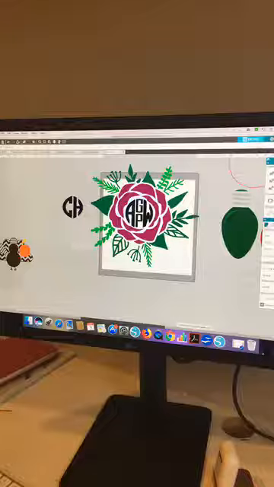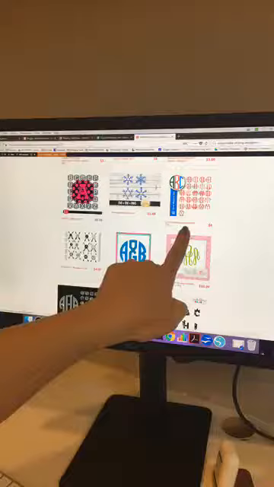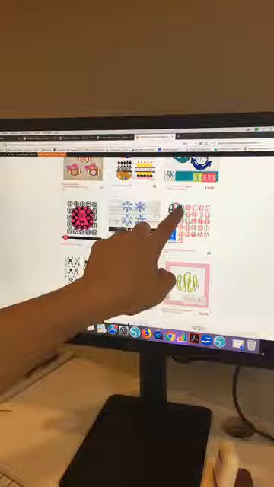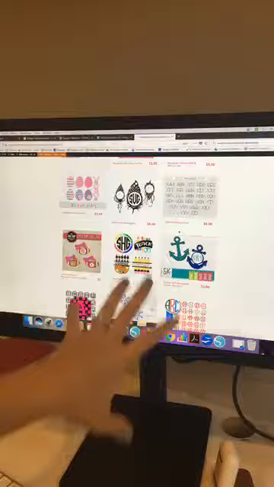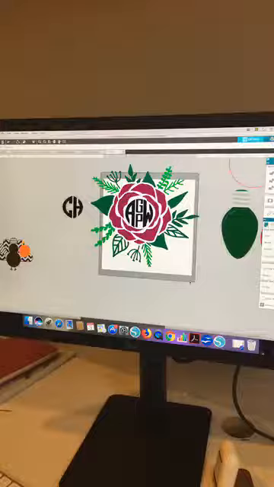Now look, here's another one. Here's this is also a circle monogram. This one's got like a little ruffle around the edge. You can't probably see, but let me see if I can enlarge it. But this one comes into Silhouette Studio the exact same way, where it would have left, right, and middle for each one. Okay, so this monogram bundle includes everything that I showed you today, and I'm showing you how to get a little bit more out of it by doing the two and four letter circle monograms as well.